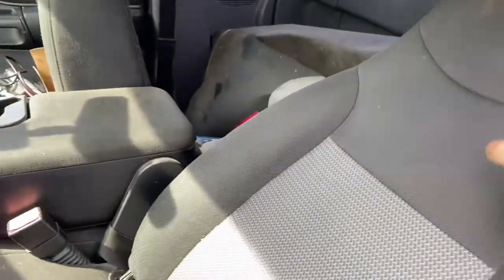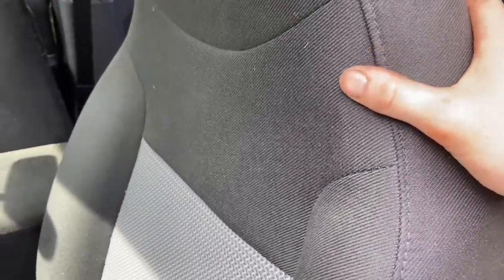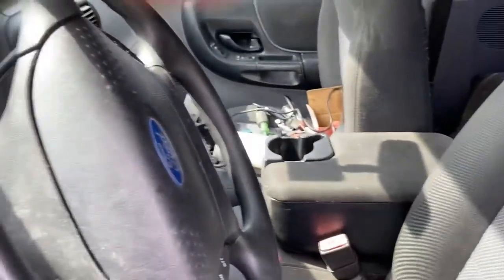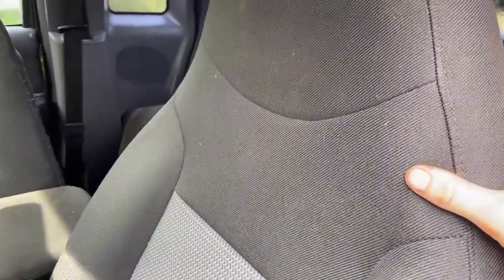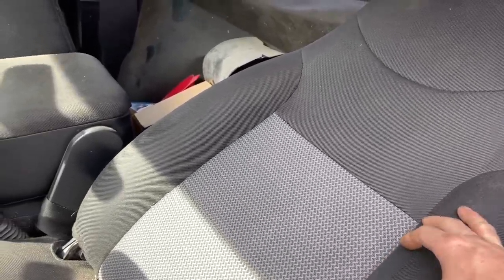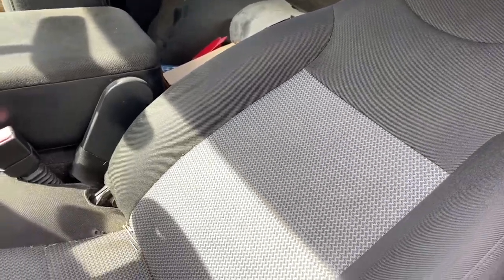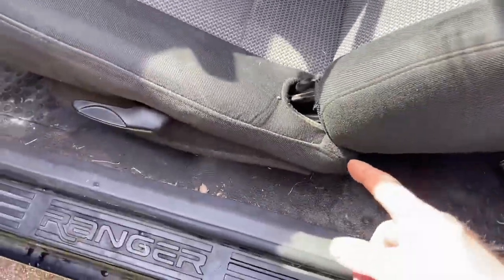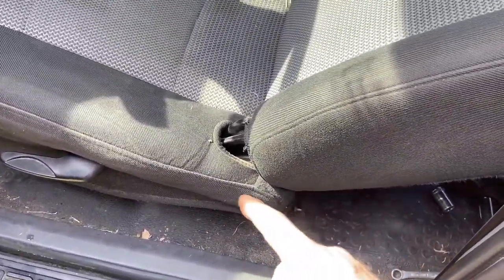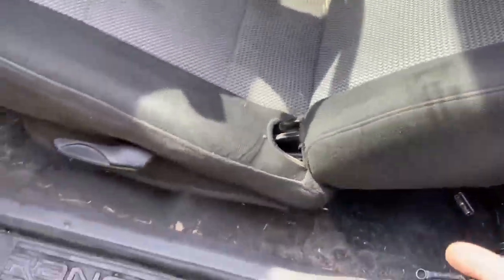But also, when it does catch and stay in one position, I tested it out and pushed back on the seat. I put my hands on the steering wheel and pushed back against the seat and it just went boom and I came down. So that's definitely not good, because you don't want to get in an accident thinking the seat's good and it's not. So I'm going to take it out. I'm going to work on the seat itself, the mechanisms inside the seat, to see if I can rectify that somehow. All right. So we'll get working on that now.